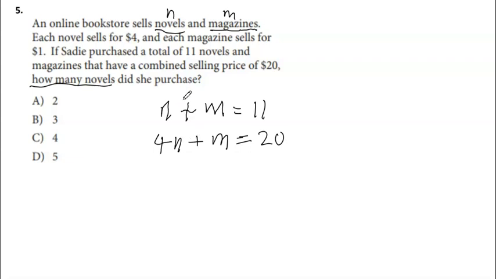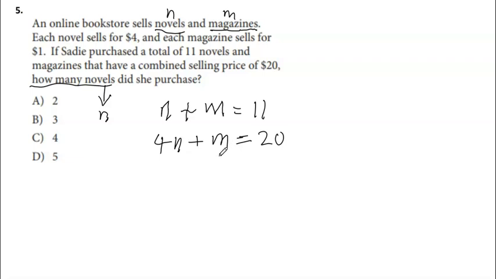Like I mentioned in the beginning, these kind of questions come up. I've seen them in a couple of SAT sample questions. So you need to practice them, right? Come up with your simultaneous equations and then try and solve them. All right, so let's try and solve this. And remember, when you're solving this, focus on the one that they actually want, right? Here they want the novels. So what I would normally do is try to eliminate the one that I do not want, right?